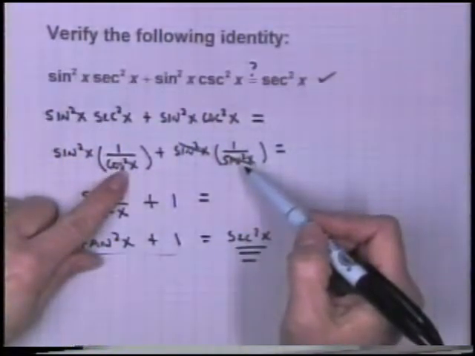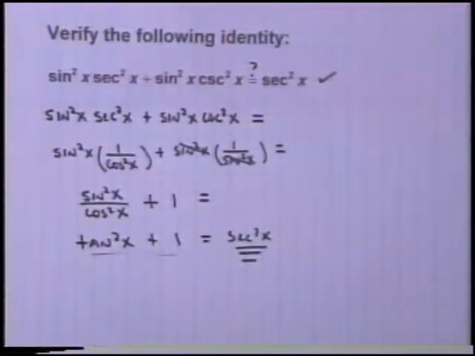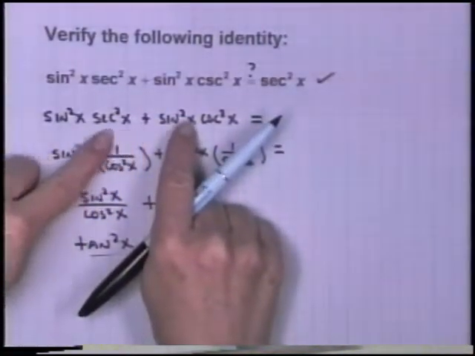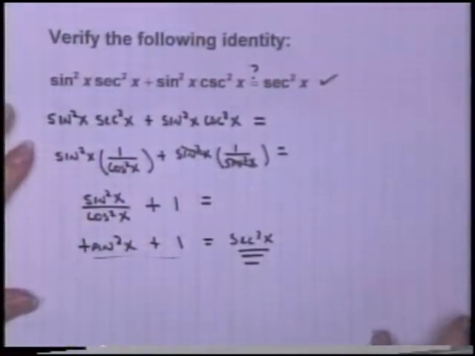So this time, just simply replacing these with the reciprocals, simplifying to 1 here and changing that to tangent squared, it worked right out. Now, I also would suggest to you, perhaps you might want to pause your tape here, take some scratch paper and try what would happen if you factored out the sine squared x and left secant squared x plus cosecant squared x inside that other factor. Would there be something you could do perhaps to simplify that and get back to secant squared x? So that might be a challenge for you. It should work out for you to be able to verify that also that other way.